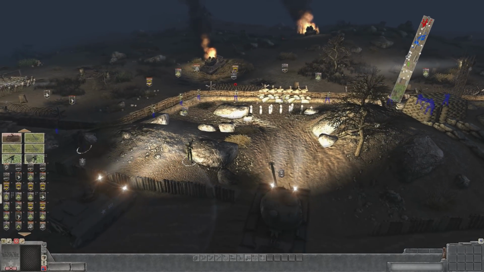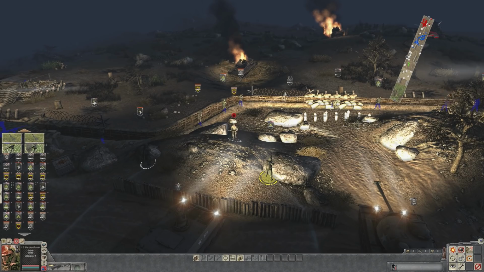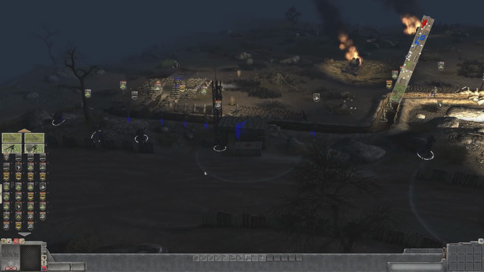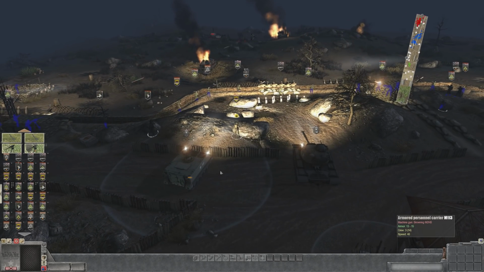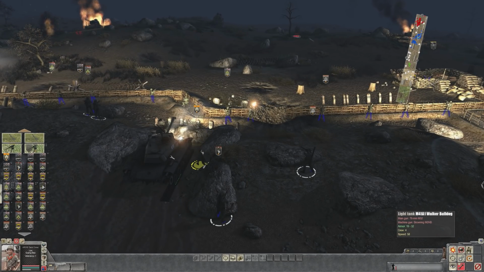You just got to keep them resupplied, up to date. Oh, there's an M16 guy out of ammo. We can just kind of rotate them in and out, though. The front line, there's enough place in these trenches to just keep doing that. And we can always call in more M113s from the back.